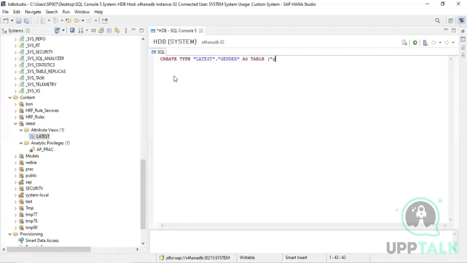I'll create a table called gender with the value gender. Sorry, let us keep this as gender output, so that we are creating an output table.